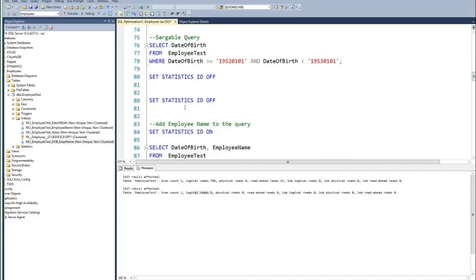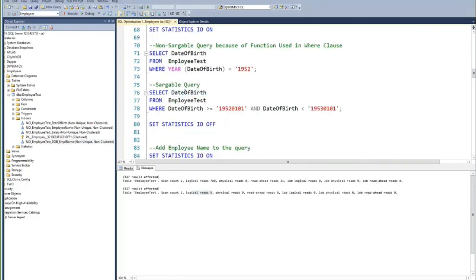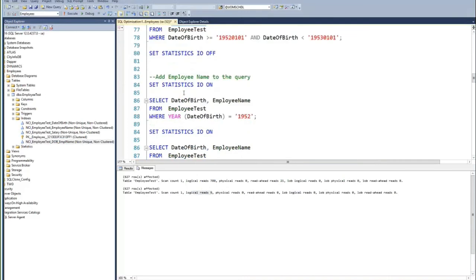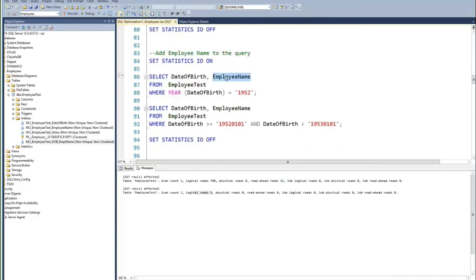So before, you saw when we were querying date of birth only, our index for date of birth was a covering index. It satisfied our where clause, it satisfied our select statement. So it looked to that index only, didn't have to touch our table. But you saw when we added employee name, we no longer had a covering index. SQL Server had to look through the entire table to figure out, okay, I found date of birth, that's great. Now I've got to look up the employee name. I've got to go back to the table. But once we added that new index with DOB and employee name, we now have a new covering index.